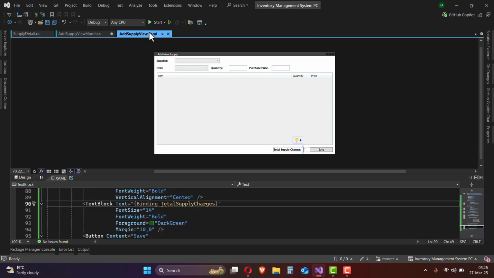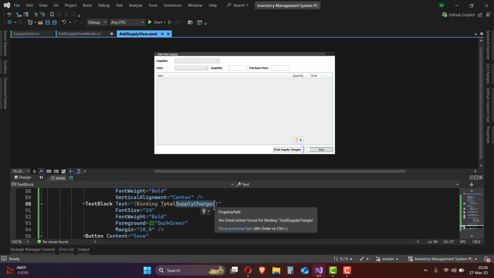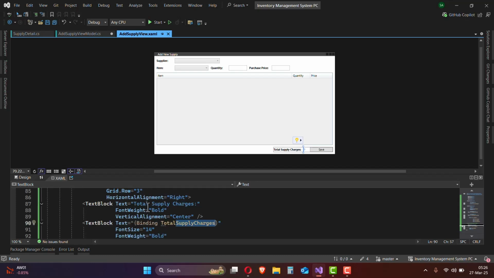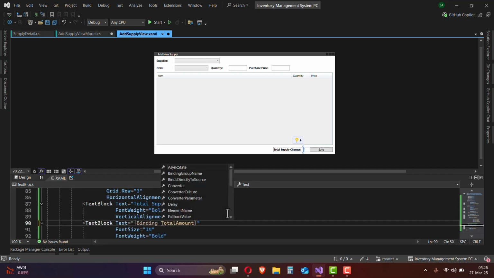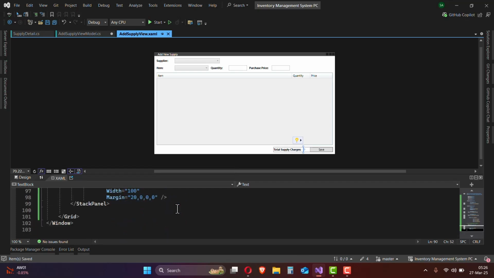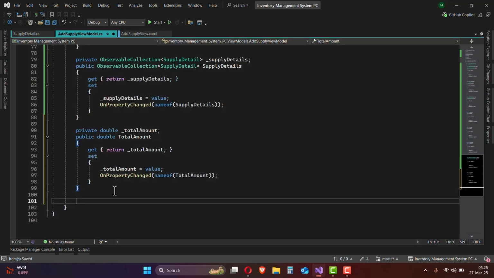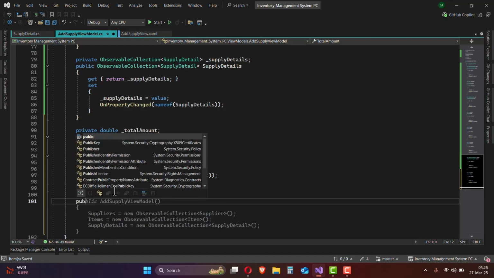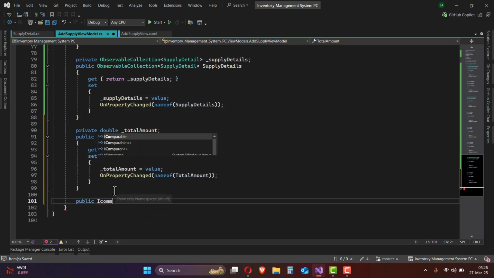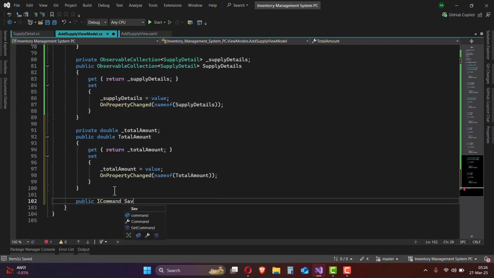So I'm going to call it total amount. Total amount. And then we have save command. Public ICommand save command, get.